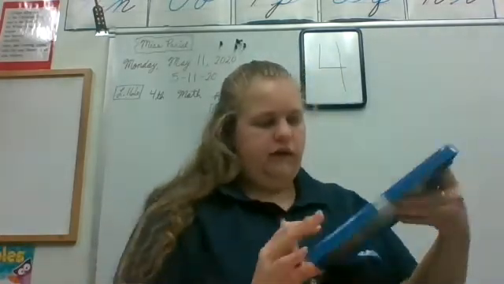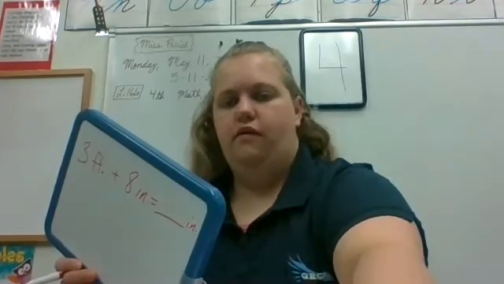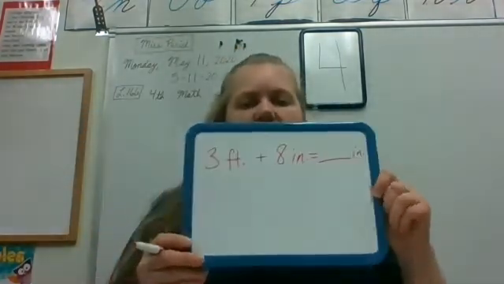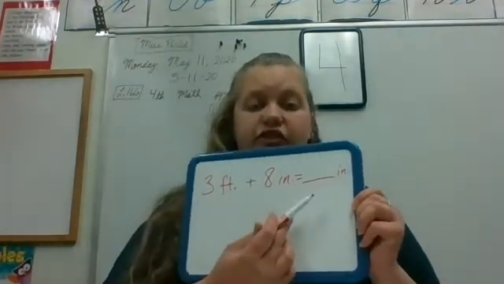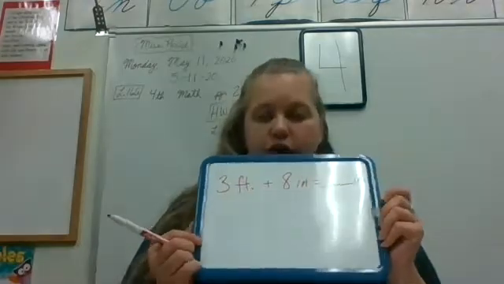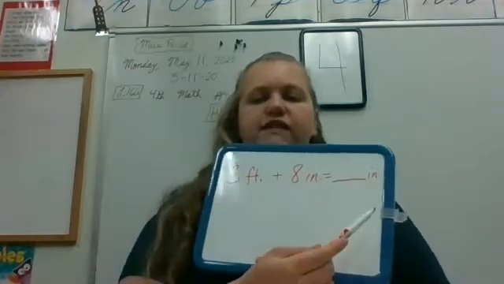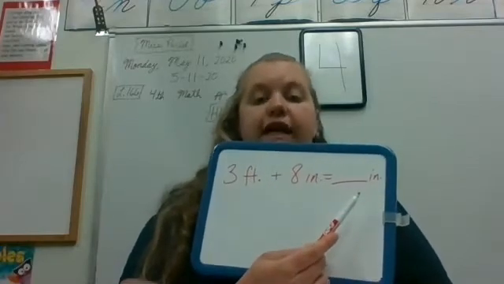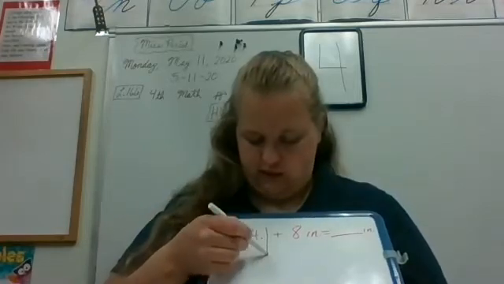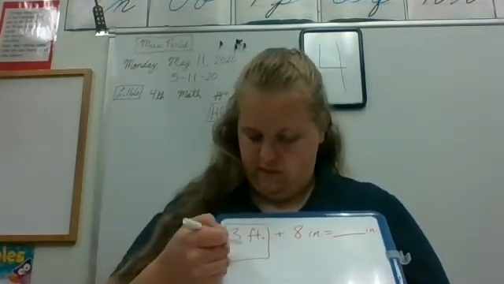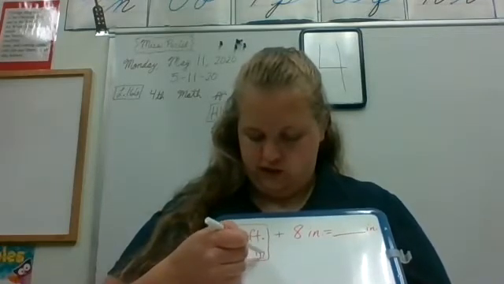So if you have 3 feet plus 8 inches equals how many inches, what do we start with? What's our first step? Okay, we look and we say, okay, what's this asking for? Inches. So which one are we going to change? Feet. Okay, we're going to change feet to inches.